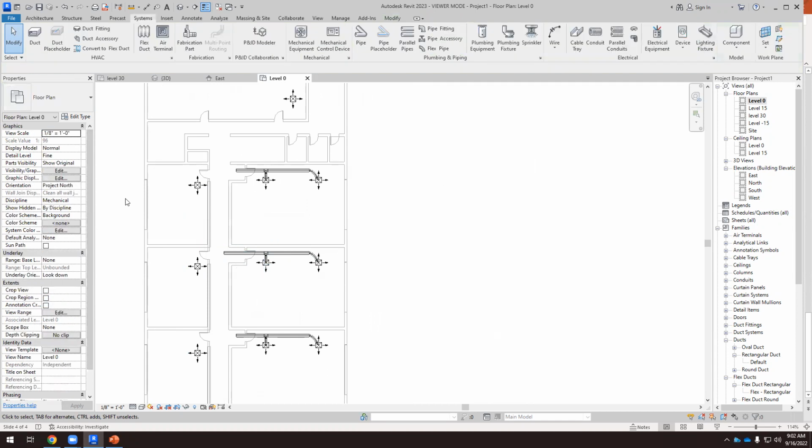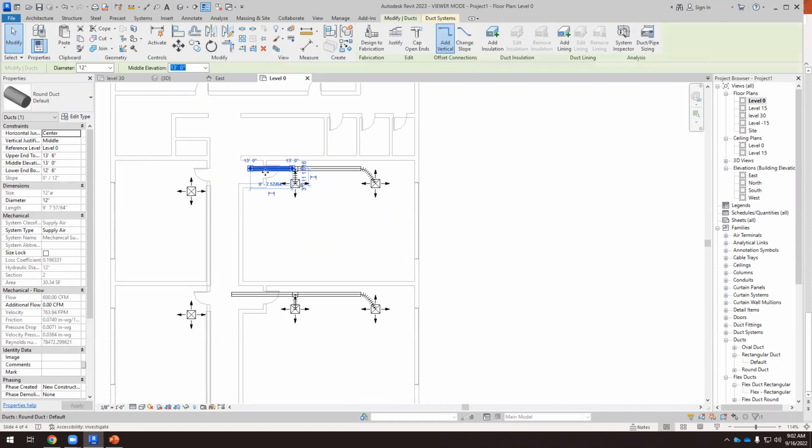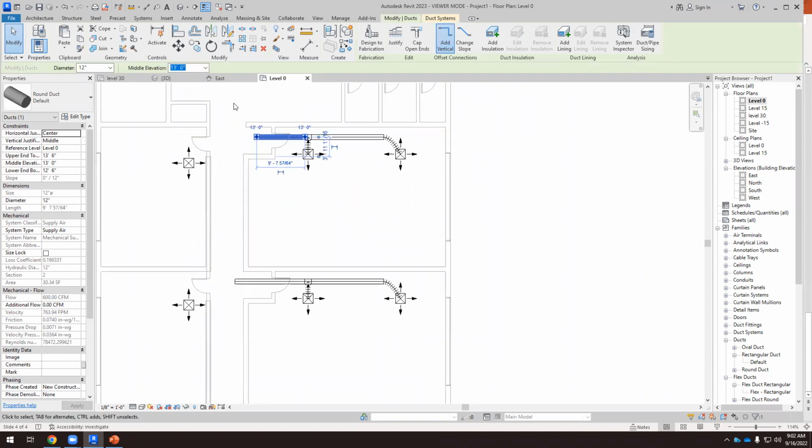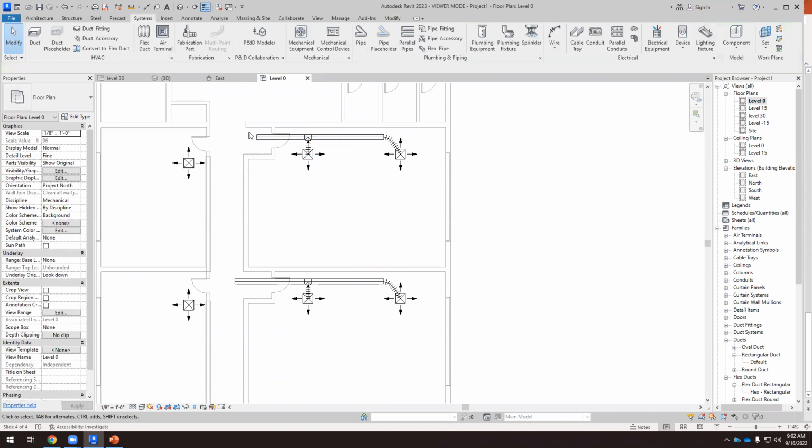And another rule of thumb, as we're connecting more branches, the duct should be bigger. So if we have started with a 12-inch duct, here we have 12 inches, here we have 12 inches, and here we have 12 inches. Does it mean that here should be 36? No, it's not that way. But it should be a little thicker than this.